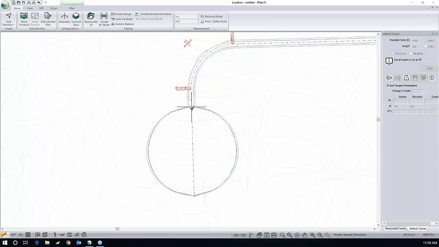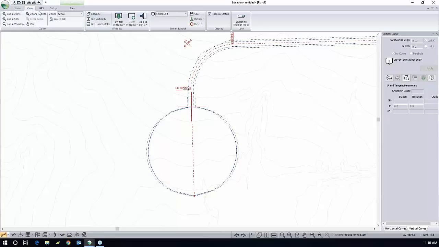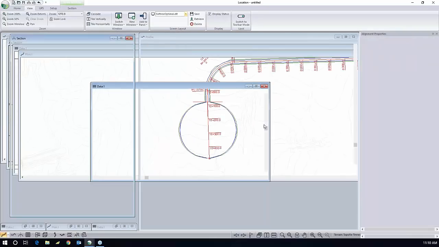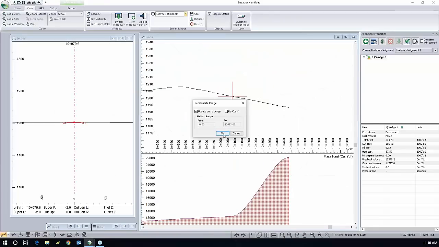Okay, so you can see the pad still on the plan view. I'm going to change my screen layout so you're looking at it in profile and also have the alignment panel available. Choose Softtree Optimal screen layout. So this screen layout sets up my screen so that I have a profile, volumes, and a section window and the alignment panel.